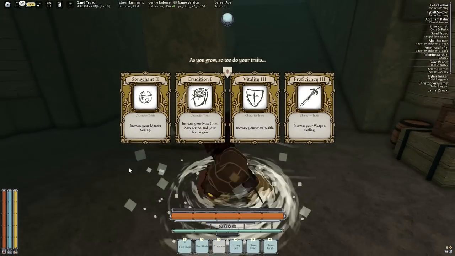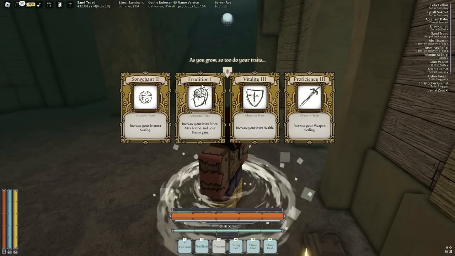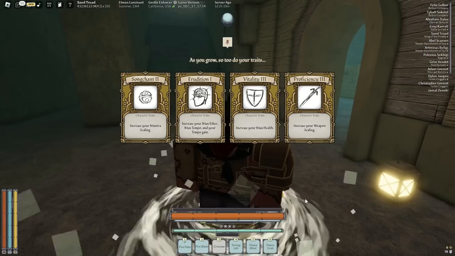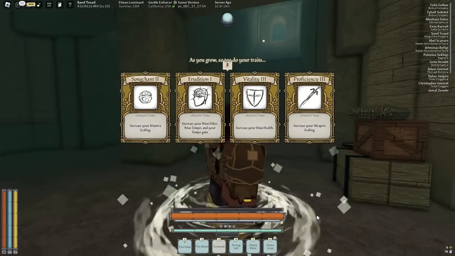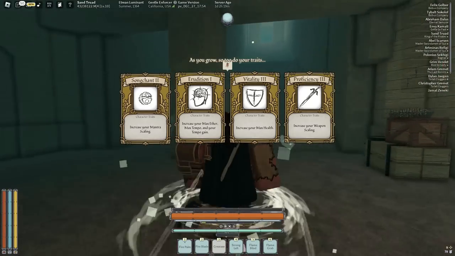Now I'll do... Song Shot. I don't think I'm going to put anything into this. Somebody said don't because it's already good enough. And I don't think I need it because it doesn't feel like I need it. My tempo goes up fast anyways. And I'll just do, yeah, Song Chant then.